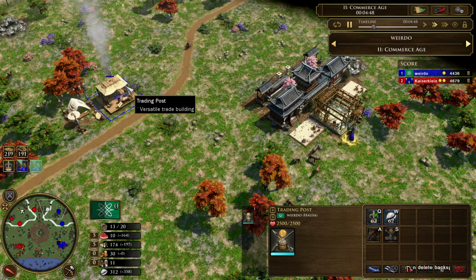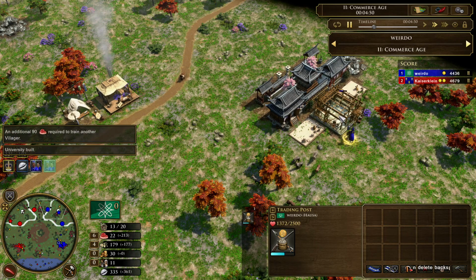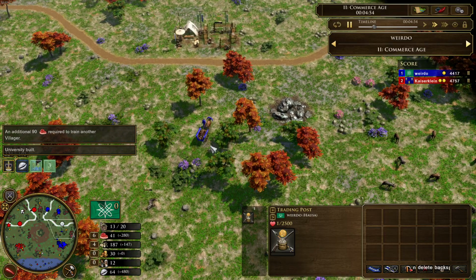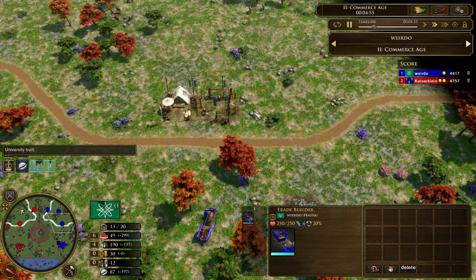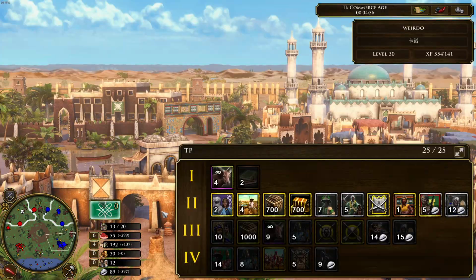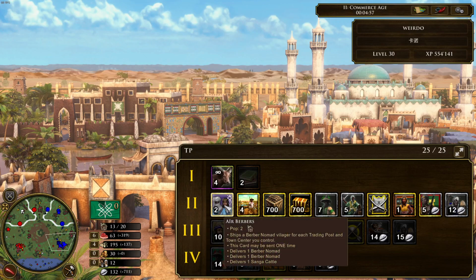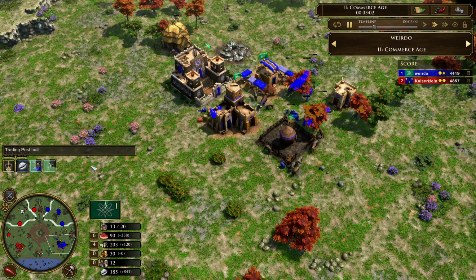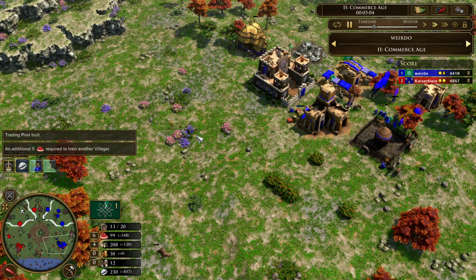Here we see that the explorer just built up a trading post here. He's also going for the natives settlement. And the last trading post will go up with this trade builder. So also his next shipment probably will be the Berbers card, because he will get some additional Berber nomads. The buffed up villagers, if you would say so.